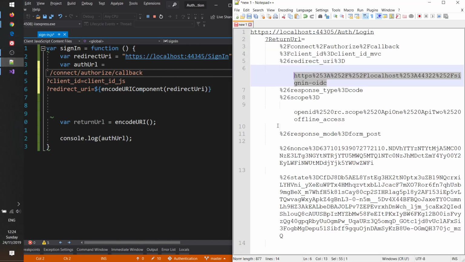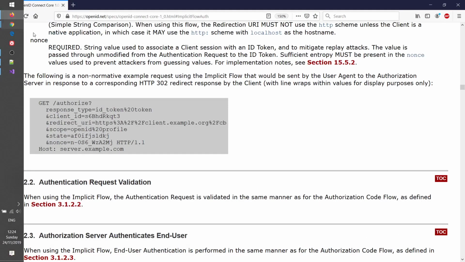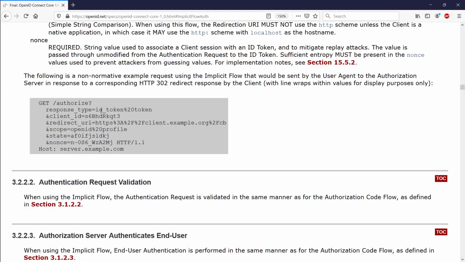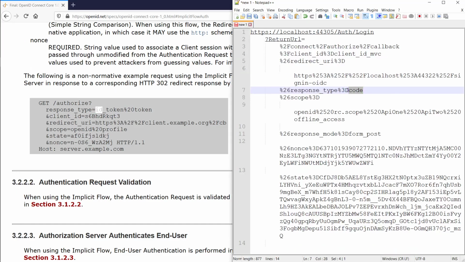Right, next, where is it? Response type. Okay, so let's go ahead and see, because the response type is going to be looking a little bit different. Here we can see %20. So this is something similar to a space. We don't see the encoding here because it's just one value. All right, so there are no spaces. Otherwise, if there was another string there, we would see something along the lines of %25, which is encoding for a percentage sign, which will equate to %20, which is space, right?